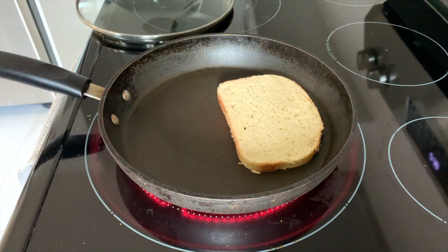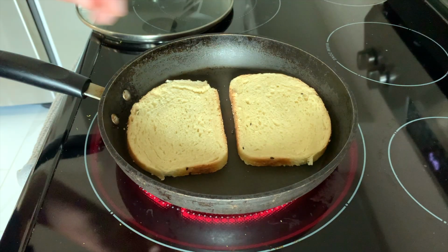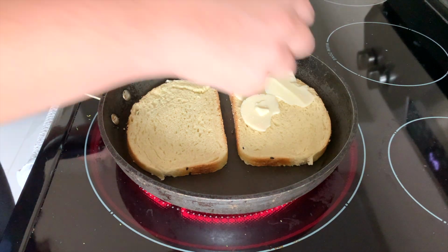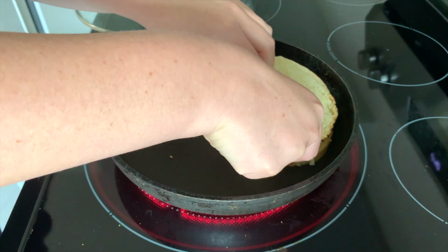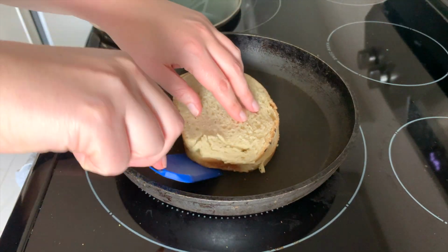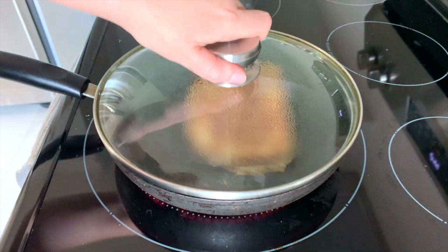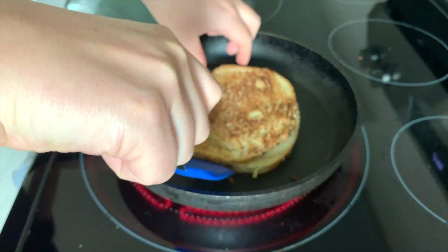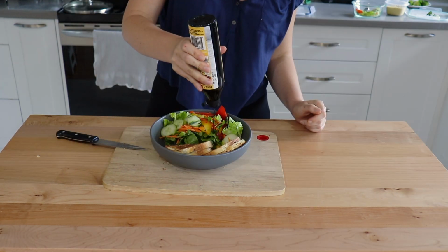So the first meal is the easiest option if you need something super fast, a classic comfort meal. We are making grilled cheese. Now this is the Gouda cheese, but you could also use that homemade cheese sauce if you prefer. And I'm actually grilling this without any butter. It's still got nice and crispy, but of course you could also use a vegan butter on there if you wanted to. And then just serving it with a side salad to make it a little bit healthier.